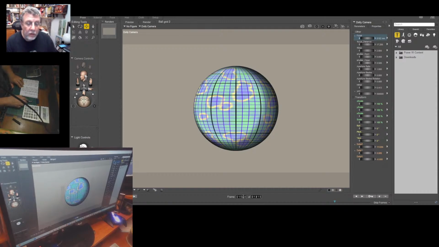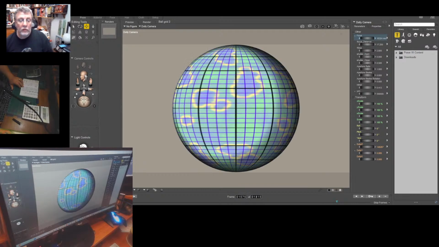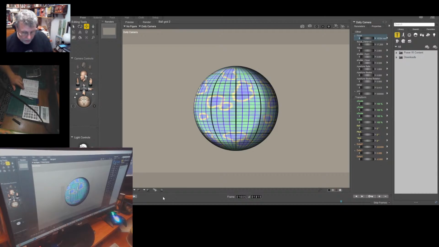Okay. 1575. Supposed to be a lens change to 16384. All right. Then 1605 was a Z change.